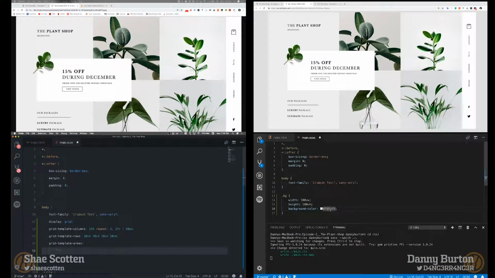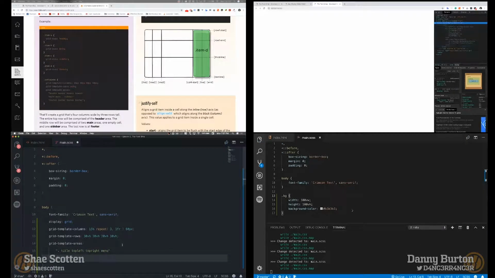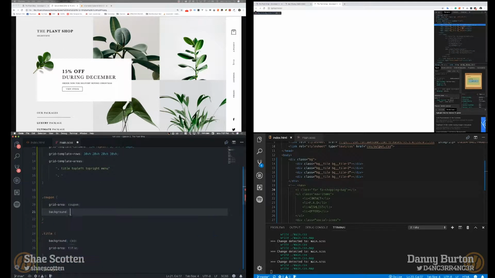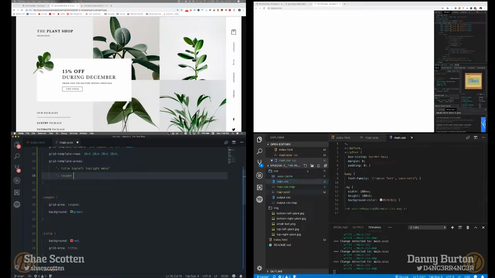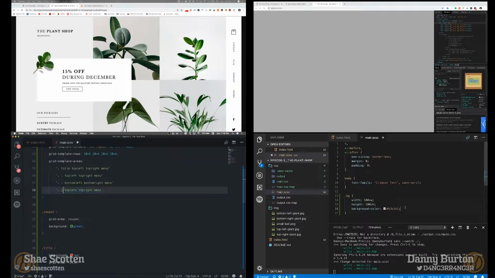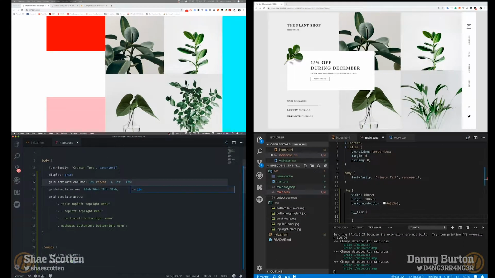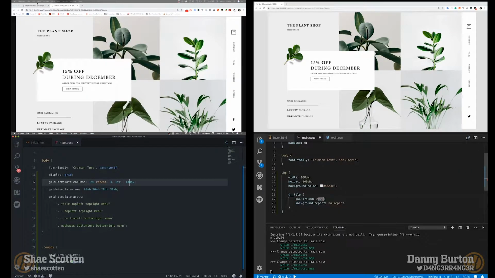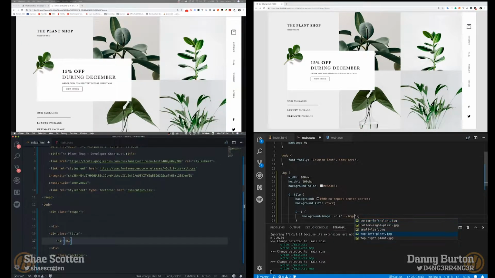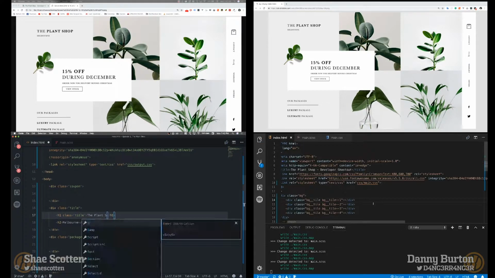Gonna be an interesting difference to see how each one works out. Got a good feeling about grid on this one. I think looking at this mock-up, you can tell that it's super susceptible to being used with grid. Yeah, it does make a lot of sense that it would use grid. And if I was more comfortable with it, I definitely would have. And I think that kind of bit me in the end. Yeah, we'll see going forward that it does make things quite a bit more complicated for Danny.